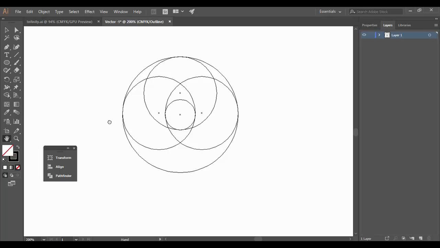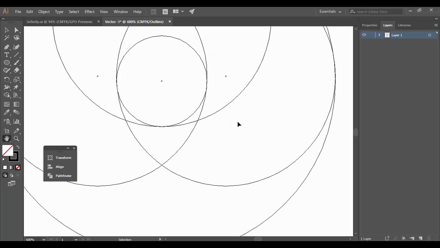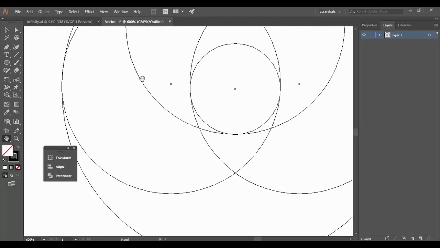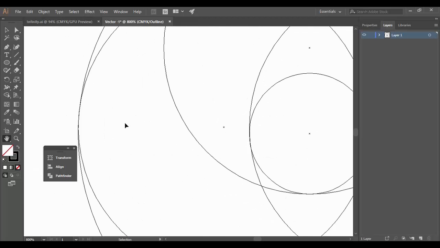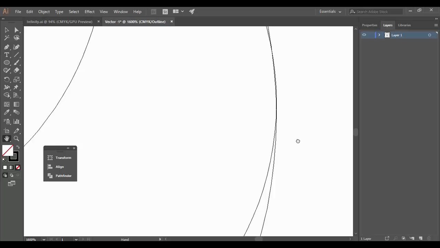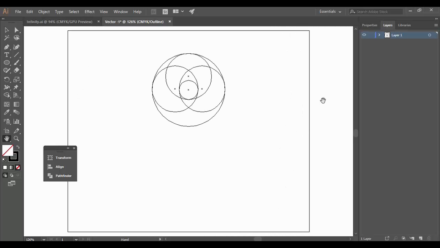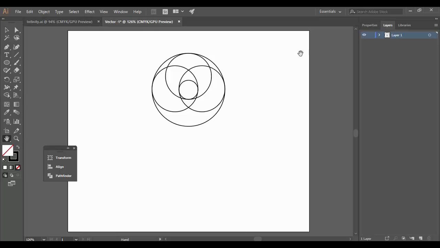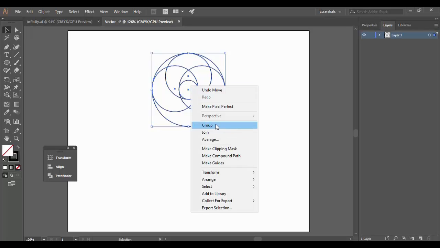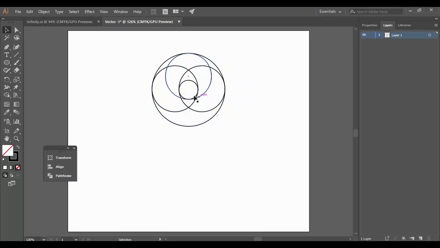Now you have to make sure that all these circles are intersecting well. You can just zoom in and check these intersection points. These intersection points are very important. Once you have checked them, you can press Ctrl+0 for the default zoom percentage and again Ctrl+Y to bring up this shape again. Then select all of them, right click and select group.